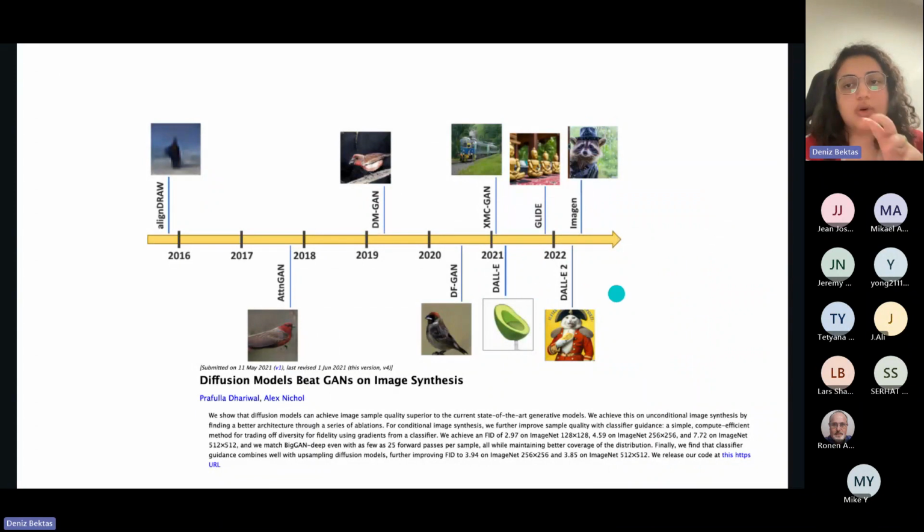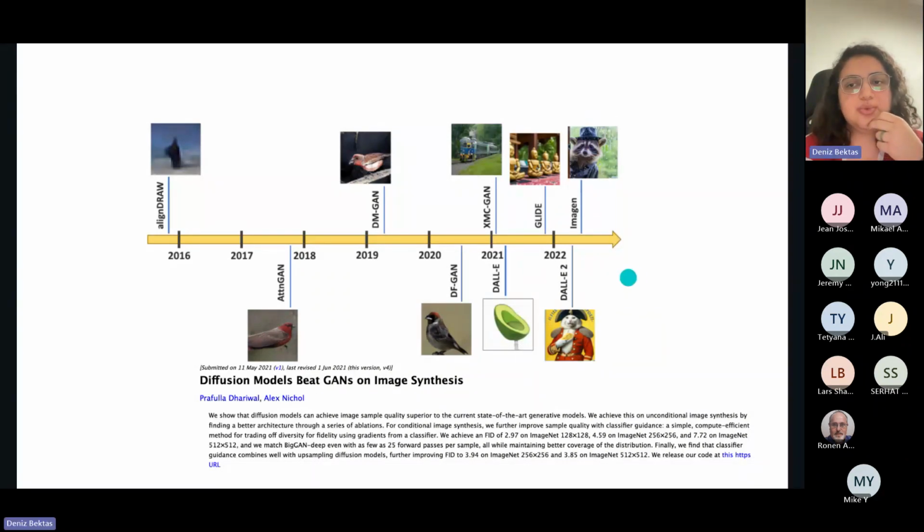CLIP is a model of OpenAI, a vision language model learning image-text representations. To keep it short, two CLIP encoders produce embeddings for images and texts respectively. So they embed image and text, and then a diffusion model produces the image.